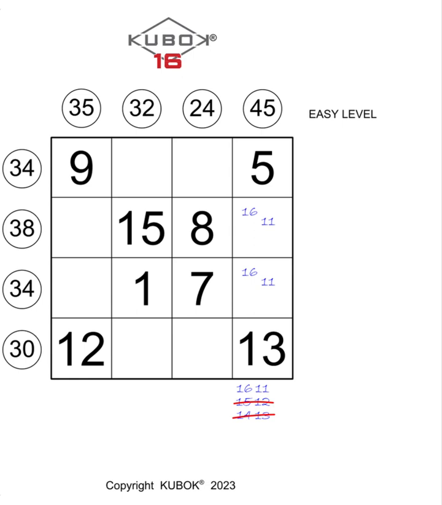But by carefully observing the game scheme, we notice that the numbers 15, 12, and 13 are already present in the initial game scheme. Therefore the two missing numbers can only be the numbers 11 and 16, but we do not yet know the precise position.